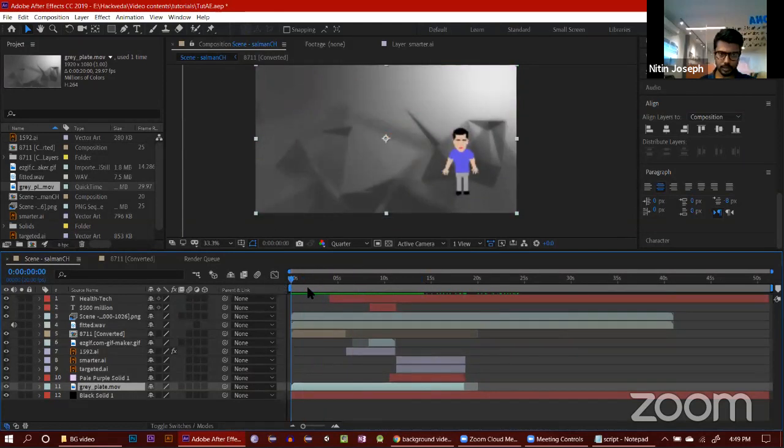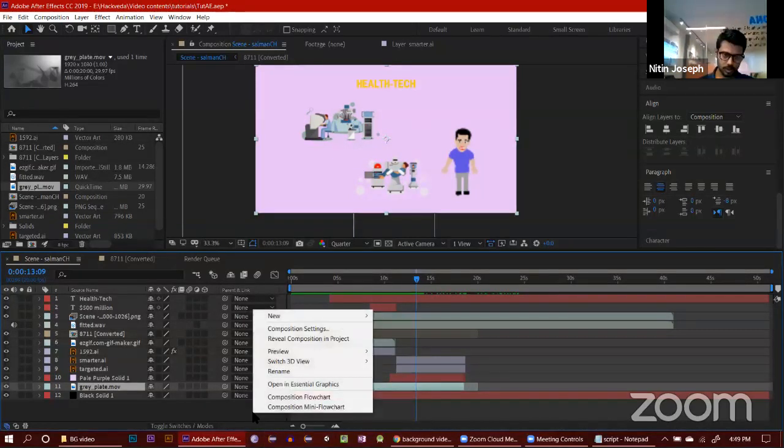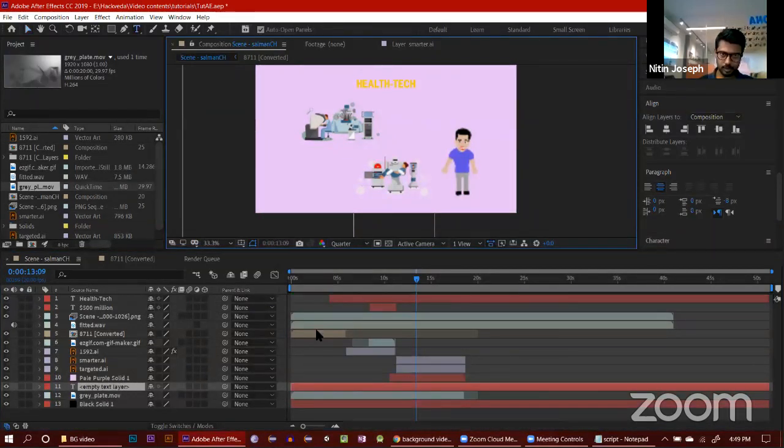I want to add text as well with these images. One option that I have is I can add the text within the Illustrator file so that these are grouped together well, right? And I do not have to worry about them. Or another thing that I can do is add the text here in After Effects and add some transitions to it, which is a better way, right? So I'll just use a text layer again, and the text here will be smarter and better targeted.